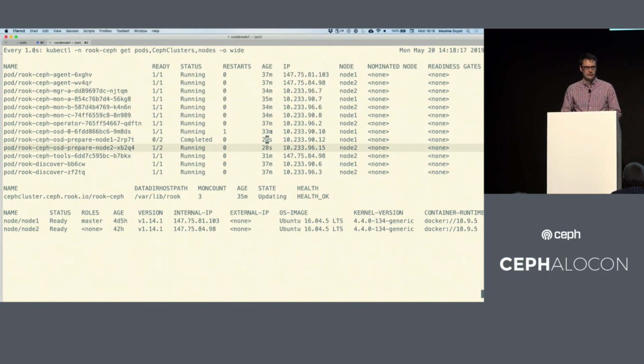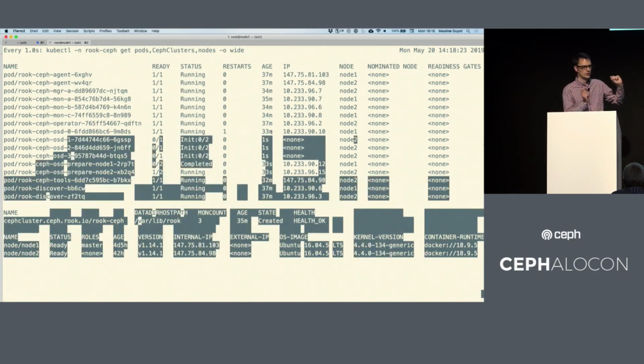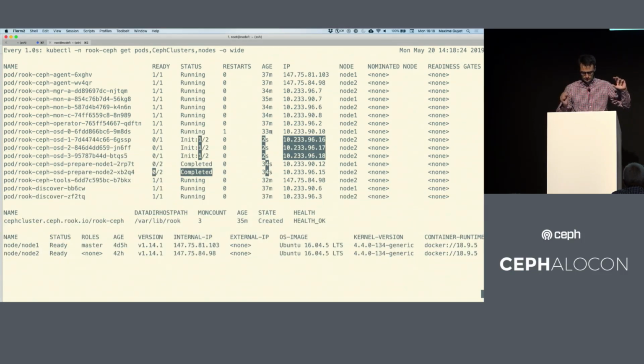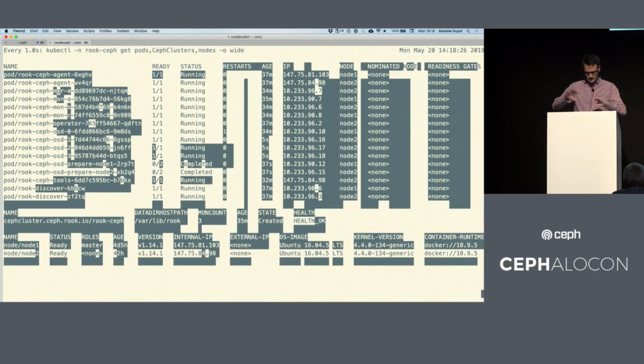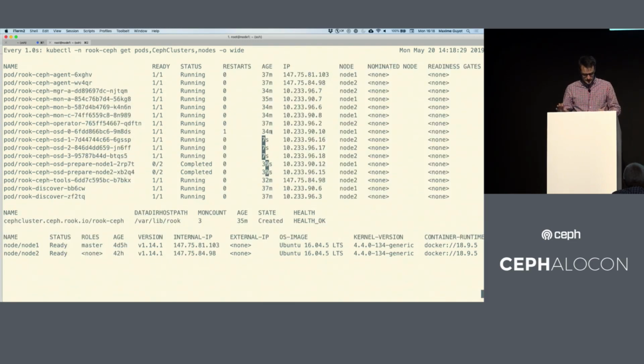So for BlueStore, you still need a little bit of partitioning for the RocksDB and the journals and things like this. So it prepares things there, and then it pops up the OSDs. Once they are prepared, it just creates OSD 1, OSD 2, OSD 3, so we can see them there. Good. And we can see now that our cluster is back to the created, health OK state. Perfect. Okay, health warn now, because we just added some OSDs, so there's probably a little bit of rebalancing happening.